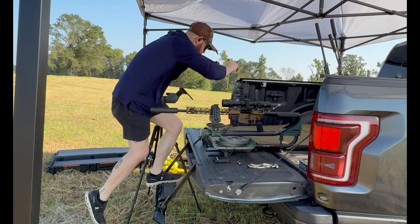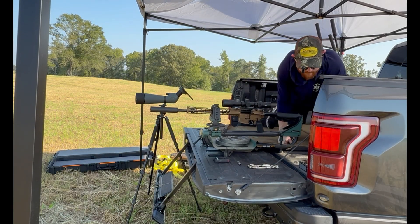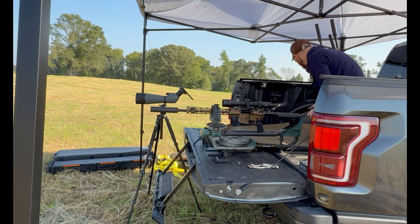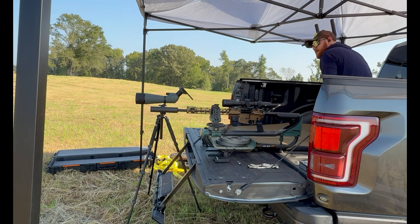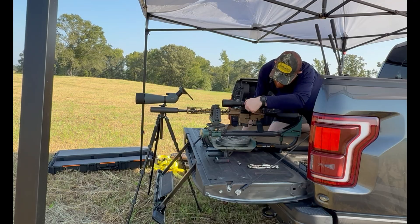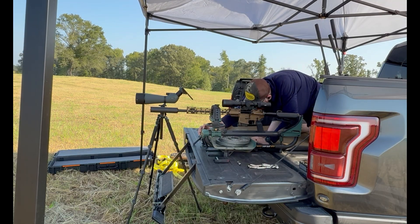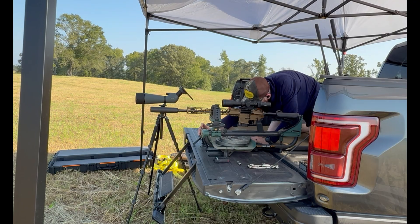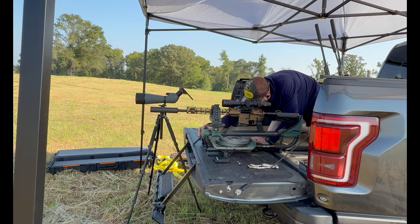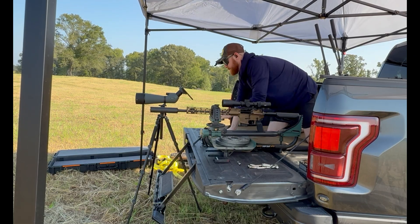If you know, you know. You've seen this rifle before. Some of you love it. Some of you hate it. And some of you just love to hate it. This is the Copes Precision KP15, chambered in 6mm ARC. Oftentimes when I shoot this rifle, I wonder — what am I going to do with it? And today I think we're going to potentially close the load development story on this one.